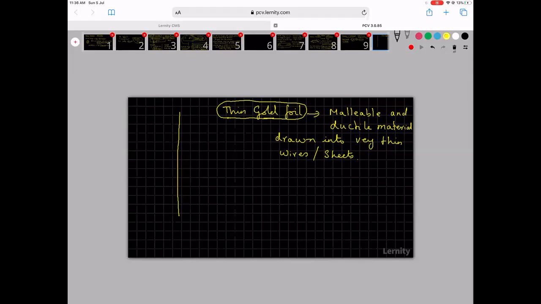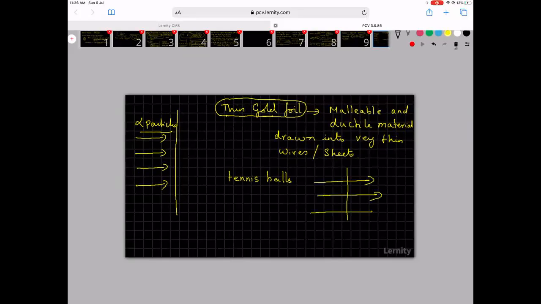So what he did is, he took one such thin sheet of gold and he bombarded it with alpha particles. It is like he took small tennis balls and threw them at an open window. You have this open window. So if all balls go this way, what can you infer? I took 20 balls and threw them through a window, and all balls went to the other side. I didn't take 20, I took 20,000. I threw them and all the balls went to the other side. What can you infer? You can infer that this is all empty space. Maybe there is no grill also.